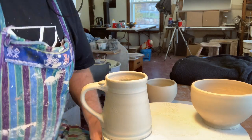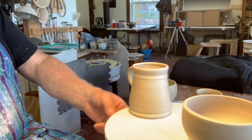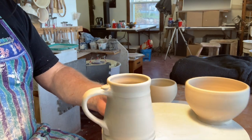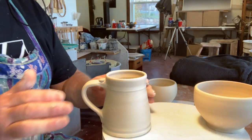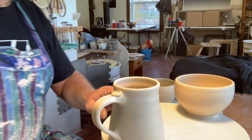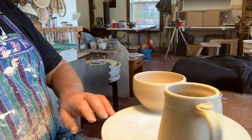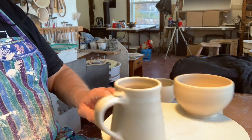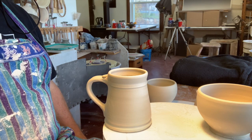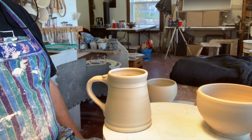And I put a little stamp in there. Does it look good? Yep. So you've got a nice little child's tankard and all that. I think this would hold, oh, not much, a quarter of a pint. Not even that, probably, by the time it shrunk and all that. But there you go. Anyway, I've got to do 12 of these now, so I'll show you the next step will be stenciling them.